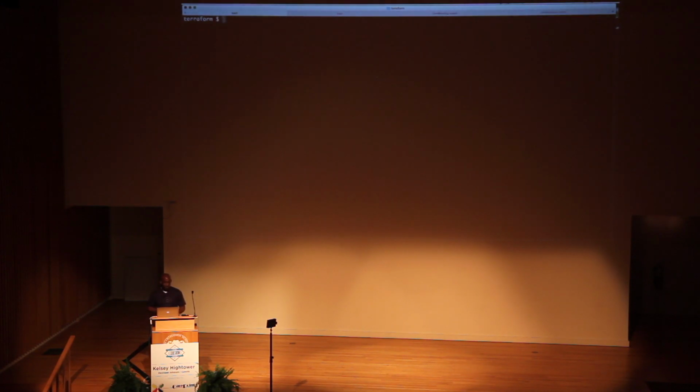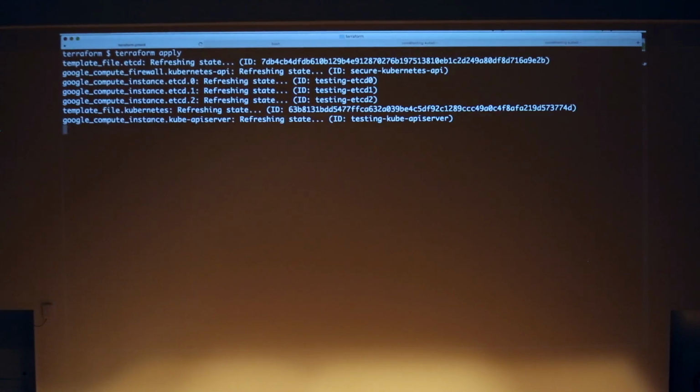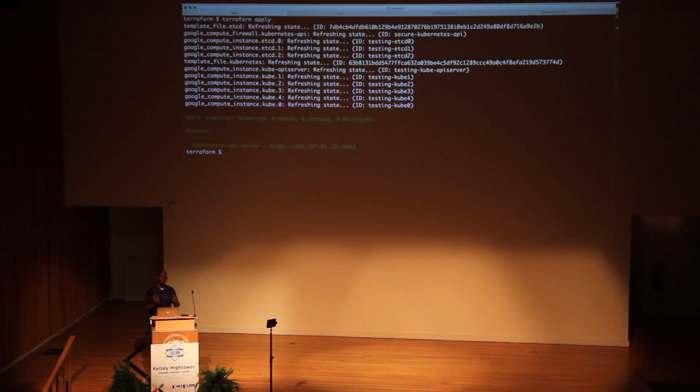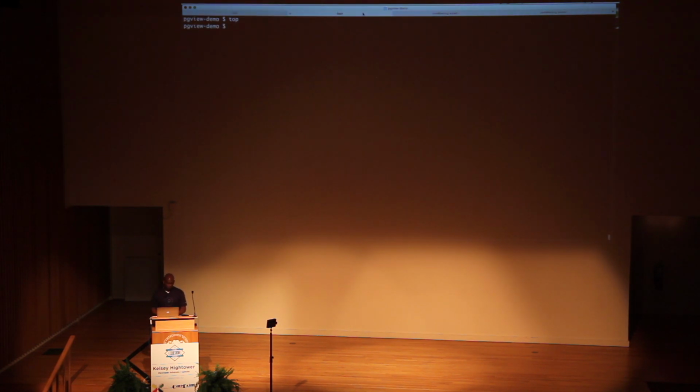All right, so we got those servers, and we got Terraform going. So now, one thing that happens in Terraform, let's just do this apply again. Once we have our infrastructure booted, I'm telling Terraform to give me back the API server at GCE. So what I'm doing is using the secure port of Kubernetes. I have the IP address and port. And what I did behind the scenes in Terraform, I actually uploaded tokens securely. So authentication tokens that I can use to actually interact with this thing. If I've done that wrong, that means you can take your laptop right now and start interacting with my cluster. Please don't do that. That'll probably be sad.